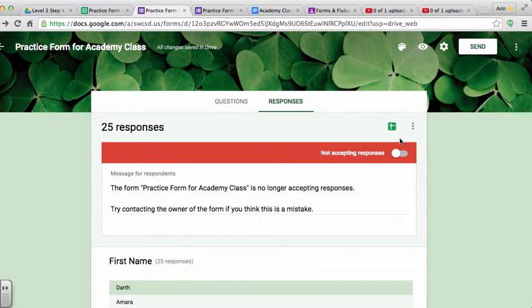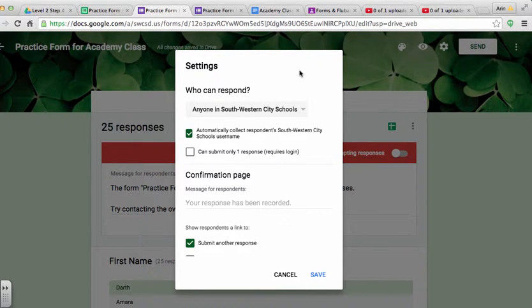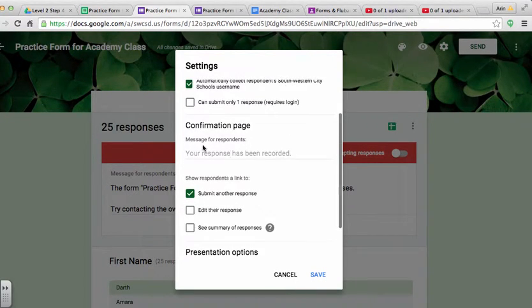Okay, some other little settings that I would just want to point out. Up in the little cog at the top right hand corner, you can check where you only want one submission. I usually don't check this because if the students do poorly, they could take the quiz again. You could add a message.